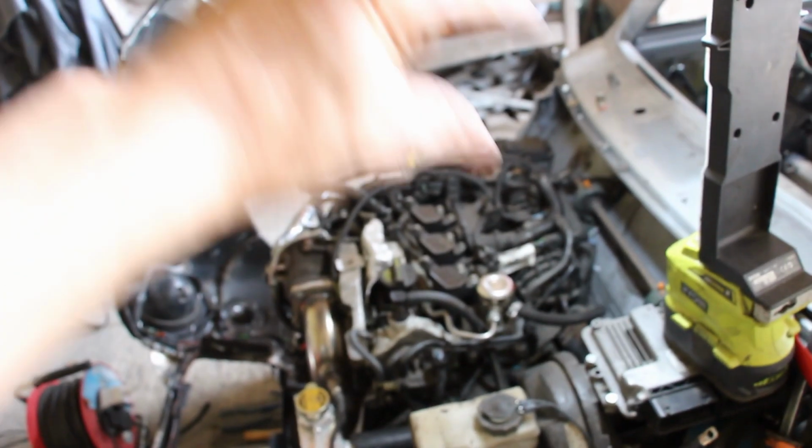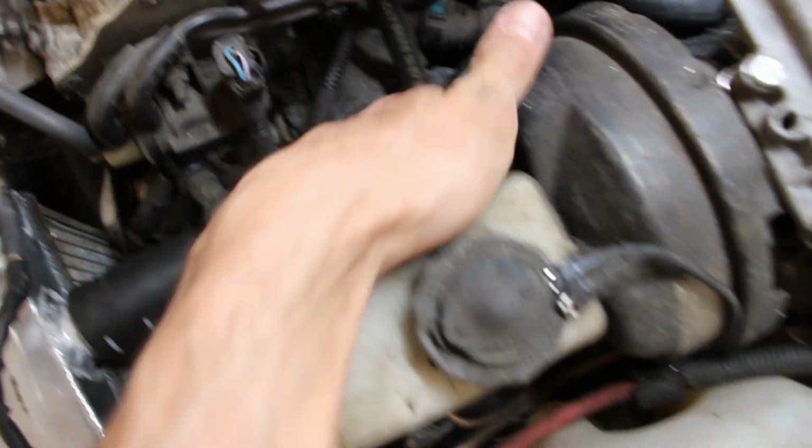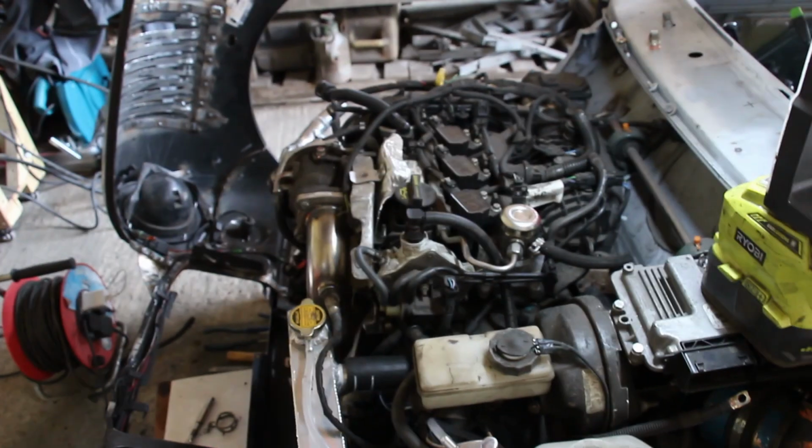We've already done the boost side. The next thing to do, maybe the next episode, it'll certainly be a different episode, is the intake. So it goes from the turbo, loops round, through this gap I've sort of left. Hopefully it'll come through that gap there somehow, down through here somehow, and then through a filter here somehow. I have no idea how that's going to fit. Out of the bonnet. Sorted.